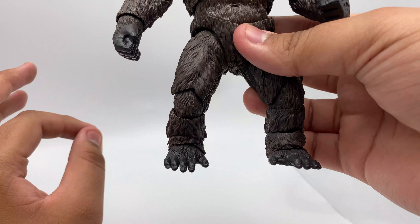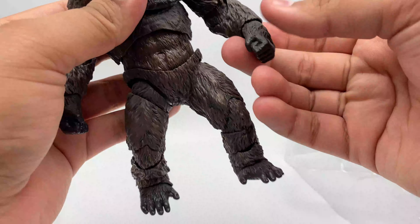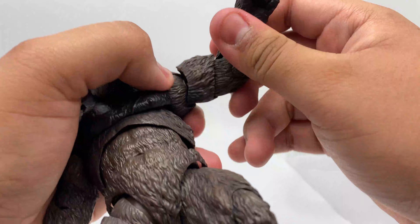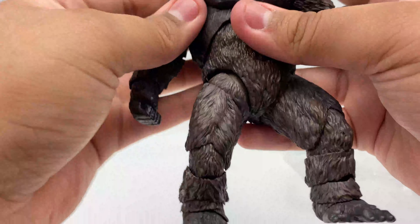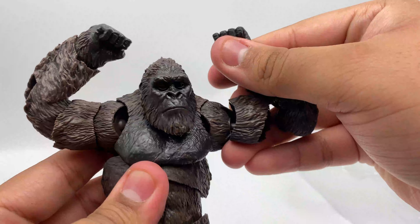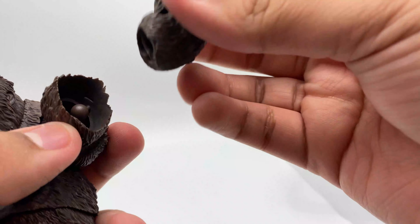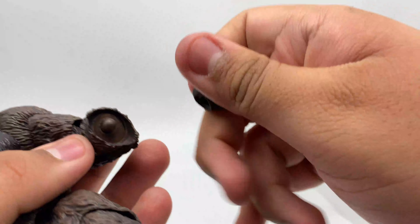I think super glue isn't one of the best options. I think I heard maybe nail polish? I forgot. This right here is also pretty loose — it does fall off a couple of times. And this arm keeps popping off right here. Let me see if it'll go in easily this time. But that one likes popping off a lot. This is kind of annoying, but I guess that's what you expect from a figure like this. Most likely need to check some items to fix that.